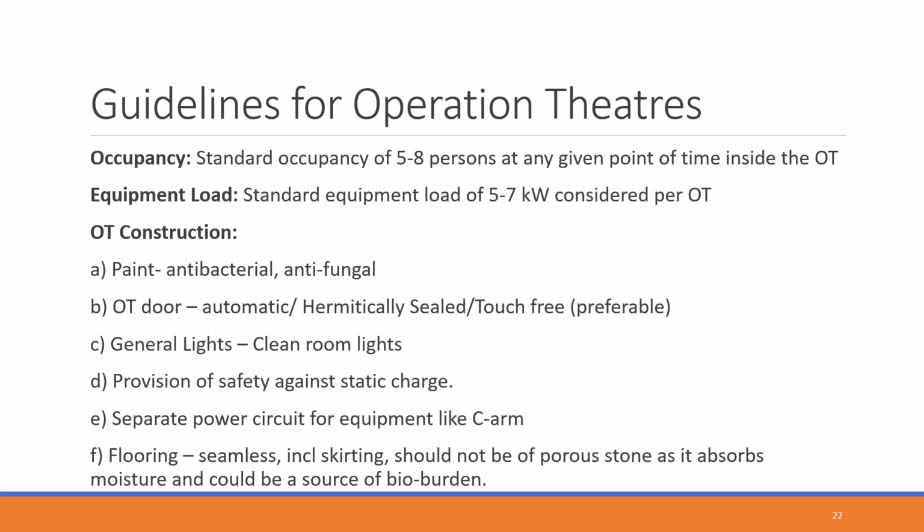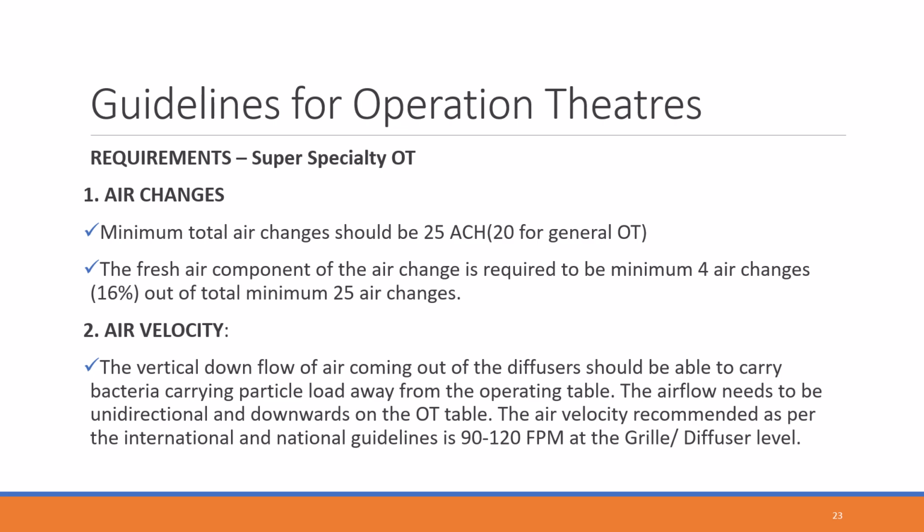General lights: clean room lights, with provision of safety against static charge. There should be a separate power circuit for equipment like C-arm. Flooring should be seamless. Ankle skirting should not be of porous stone as it absorbs moisture and could be a source of bioburden. Guidelines for OT include requirements for super specialty OT.